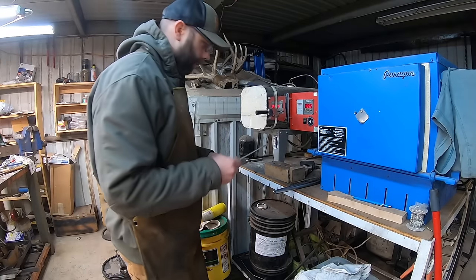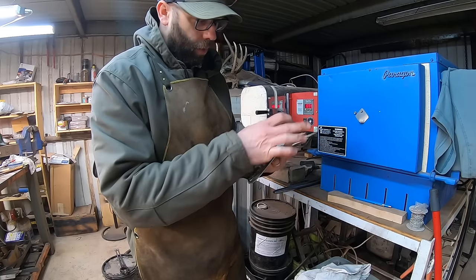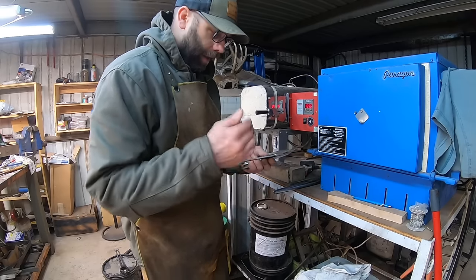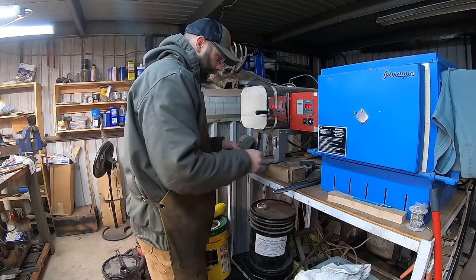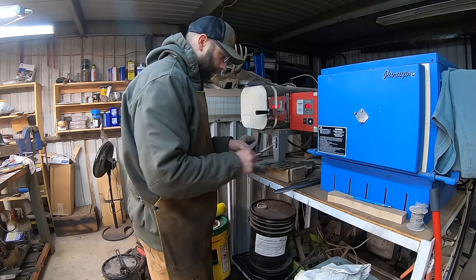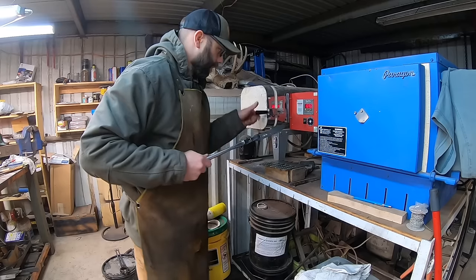All right, we've got these all profiled and there's no bevel ground on them yet. And the whole design is a little bit proud, so we have a little bit of extra material to grind off the decarb. So we can go ahead and pop these in the kiln for the first step of the heat treat process.